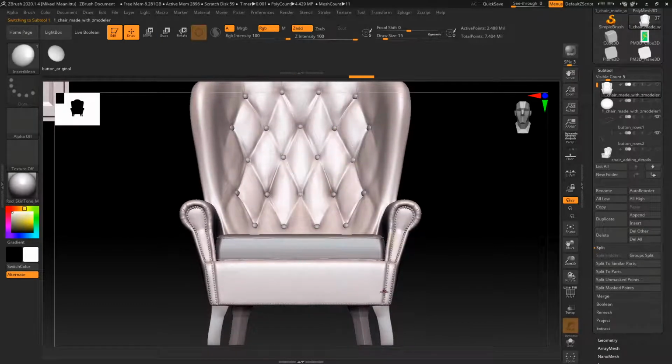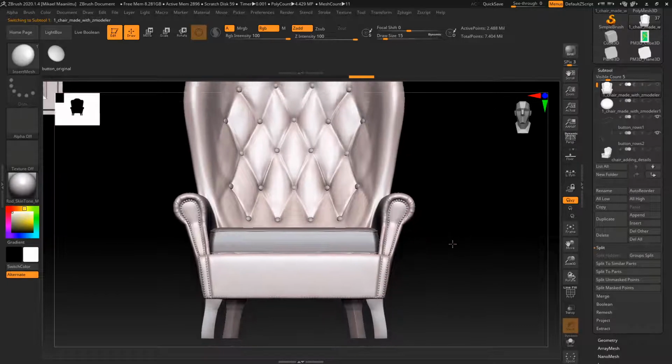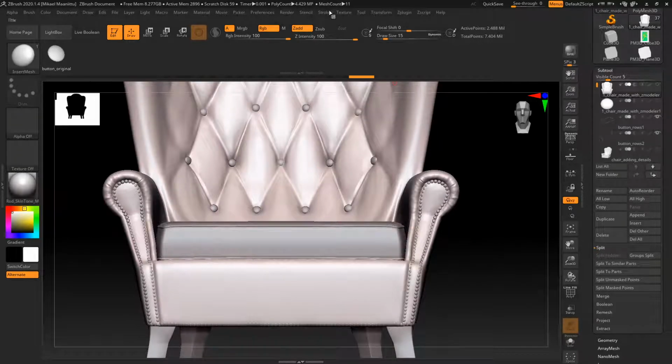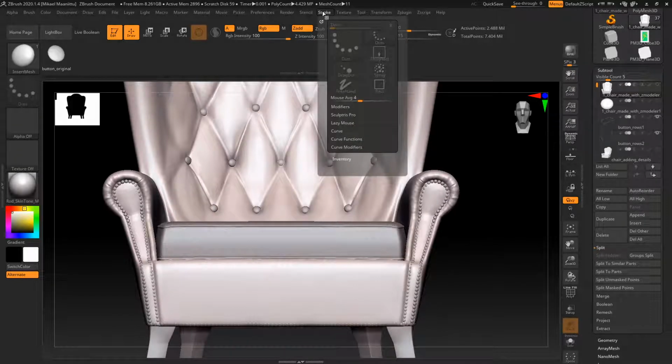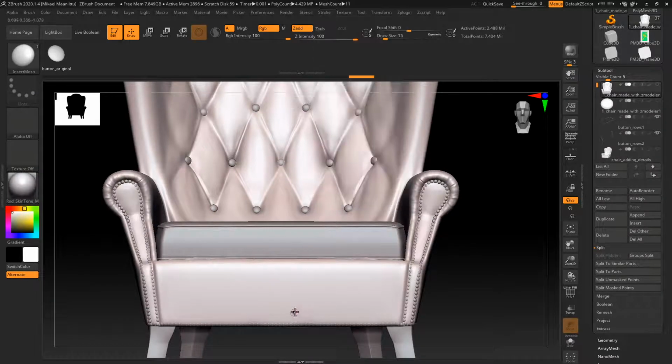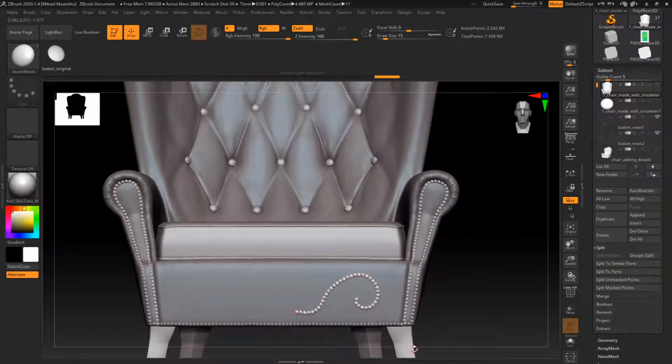Okay, and then there are also these. So these were also made with this InsertMesh feature, together with a curve function, or curve feature, which can be found from here. So stroke and activate curve mode, and just draw on the mesh, and we're getting those.